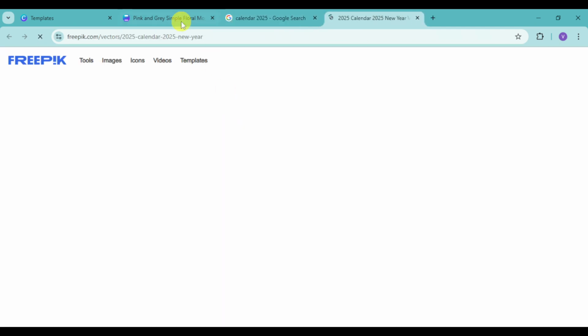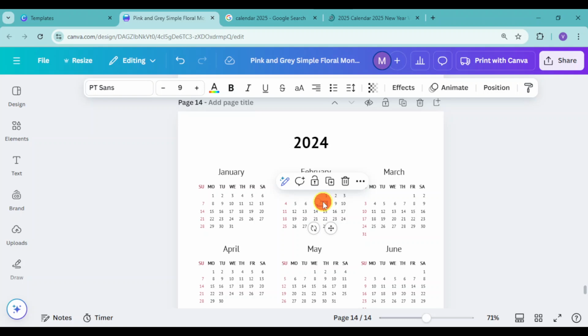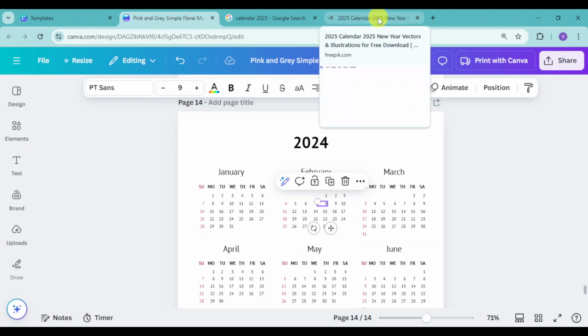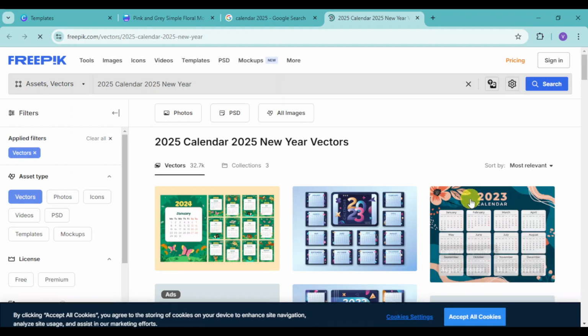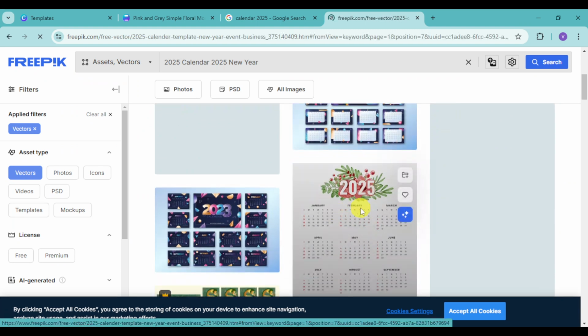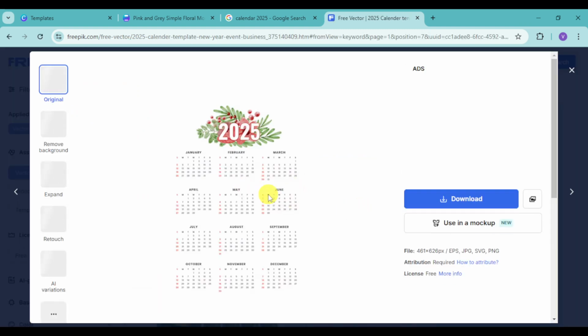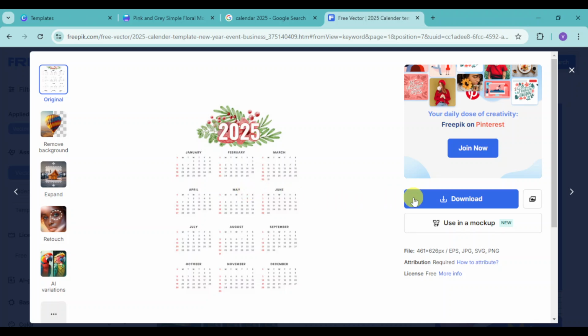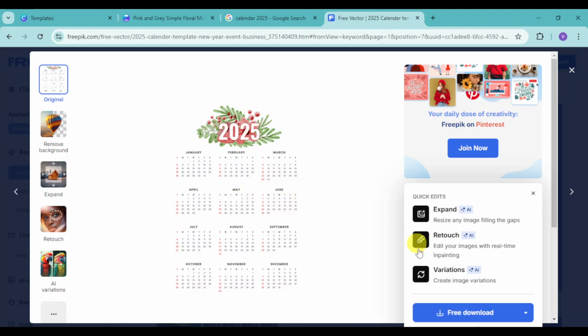You can click on this visit the site because as you can see right here onto this one, they actually added each of the dates one by one, which is actually time consuming, and we don't want anything time consuming. We need to have something easy. So here's the actual picture. Let's click on it, and here it is. So what we can do is we can click onto this download option, and let's try to download it.